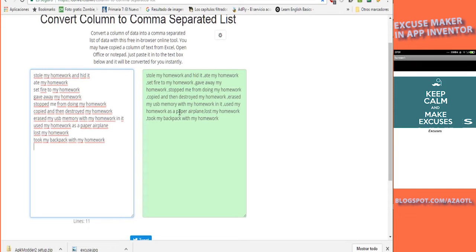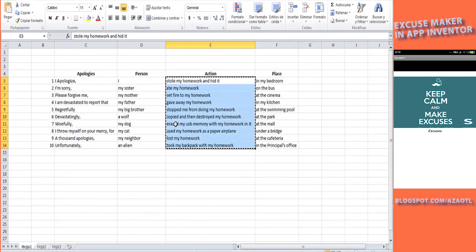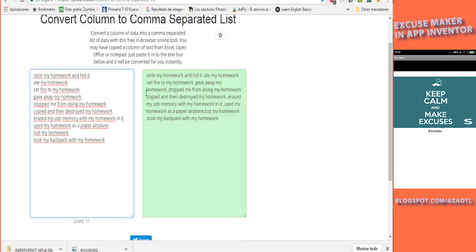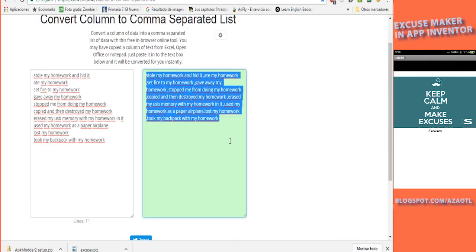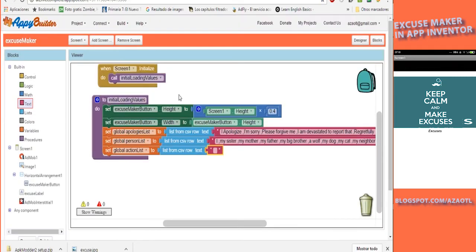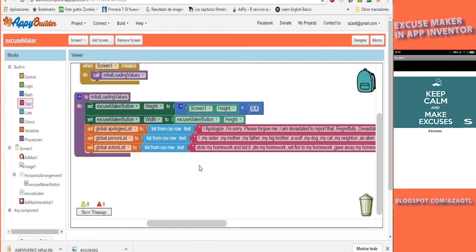In the other case, now I remember why I received these mistakes, because I was adding commas, so that's why. Then I go here to Appy Builder, select, paste, enter, and I have my list over there.